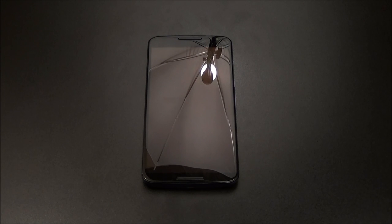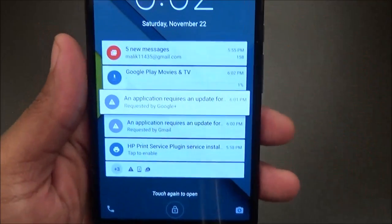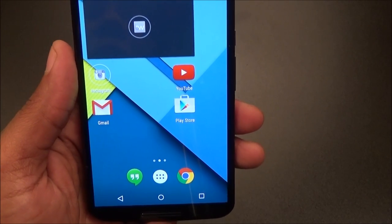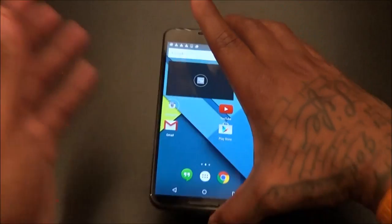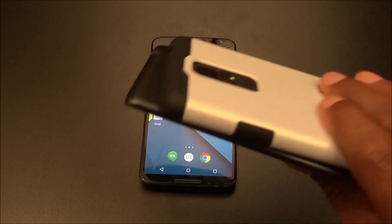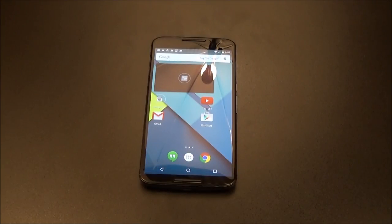Fresh out the box I'm feeling this phone. I can't give it a full go yet — I've got to test the battery, test the camera, see if it lags, and really learn it. But just out of the box, the way it feels and the way it's running right now — everything's nice and smooth. The size and the build is a win. Is it going to take the place of the heavy hitters — the iPhone 6, LG G3, the Note 4 and Note Edge? We'll see in the real review next week.